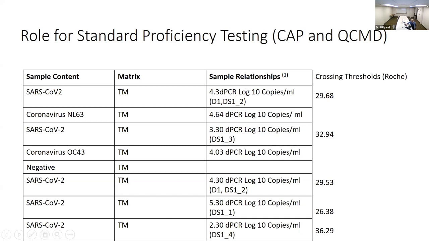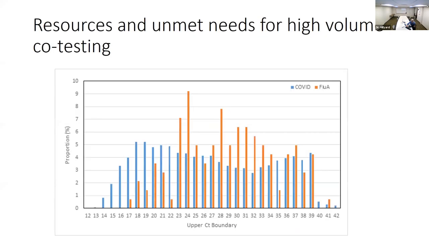And what's interesting about QCMD is that it has determined by droplet digital PCR a copies per mL. And so what I posted up here is just the crossing thresholds that we got on the Roche instrument. And I will tell you that based on what we understand about this instrument and the copies per mL, this is a very, very close correlation. So could you use this as a surveillance piece of information to predict this? Could you use this if you don't have the kinds of resources in terms of well-defined samples, to give you at least an initial guide for how your test is comparing, and maybe how it compares to another test that you're using in the lab?